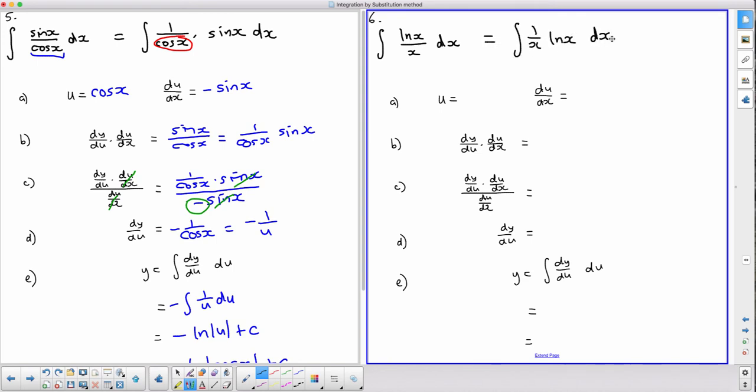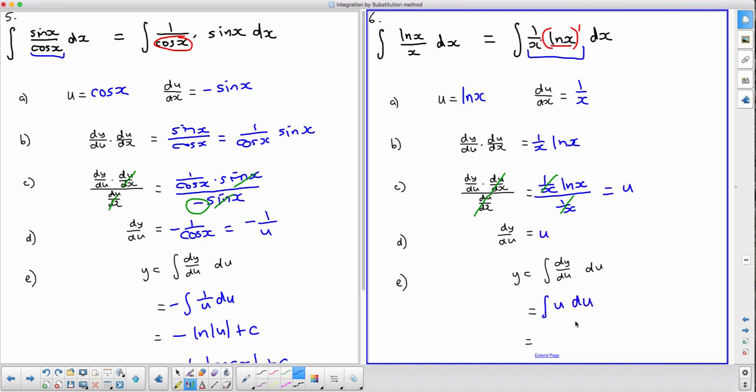Okay, so finally, number 6, writing it again as a product. It's not obvious where the composed function is here. So we write that to the power of 1. So we notice that 1 over x is the derivative of ln x. And writing the whole integrand now divided by du by dx cancels out nicely. We're left with just a function of u, just u in fact.